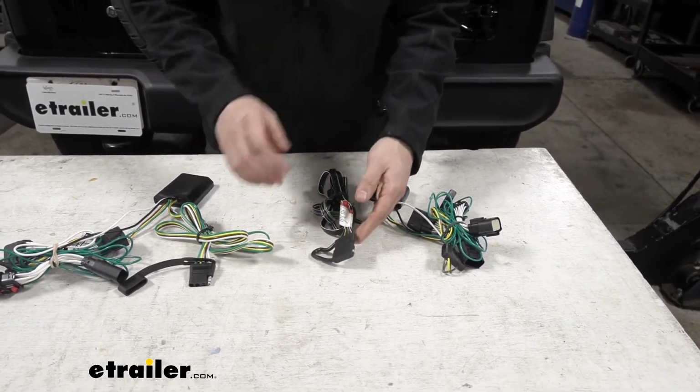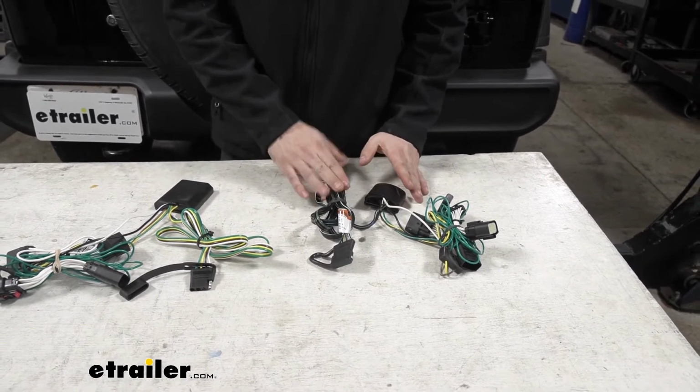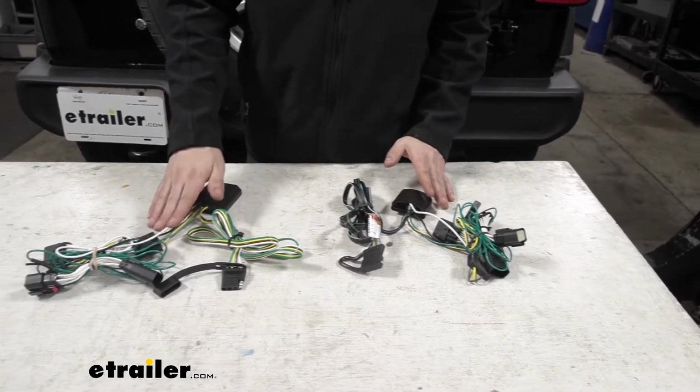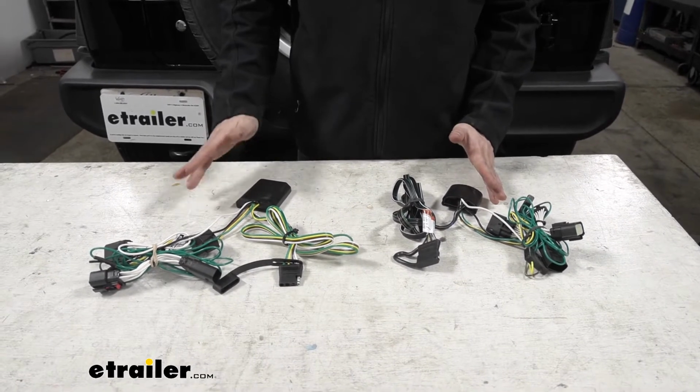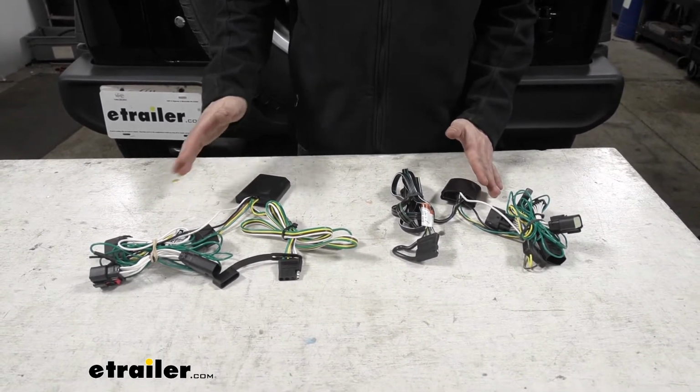And furthermore, our Tekonsha wiring harness actually has a higher amp draw rating than our CURT T-Connector harness. And what this is going to do is, it's going to allow us to tow a trailer with more lights if we should choose to do so.